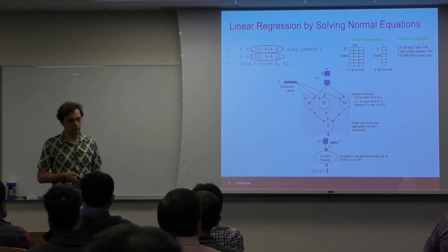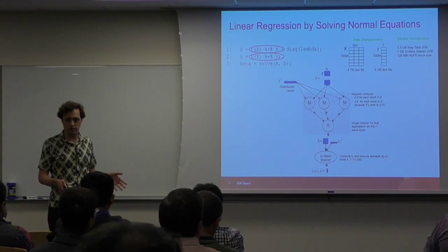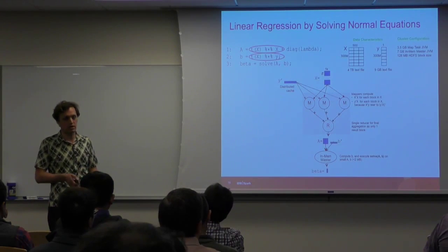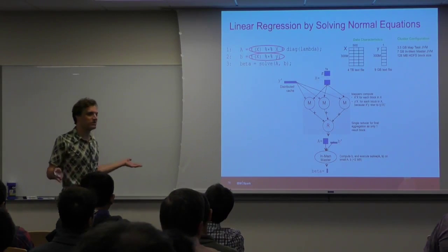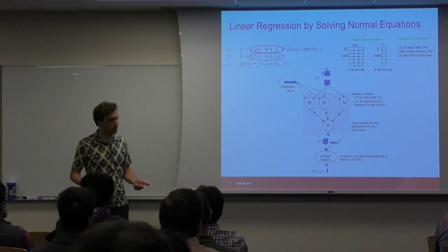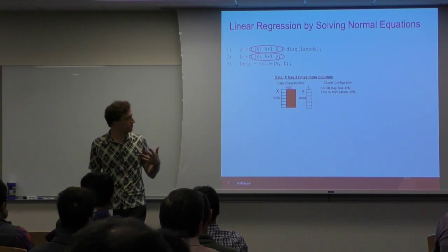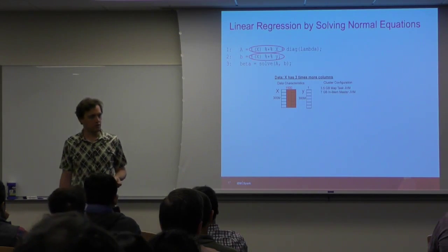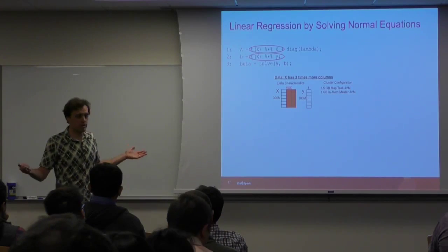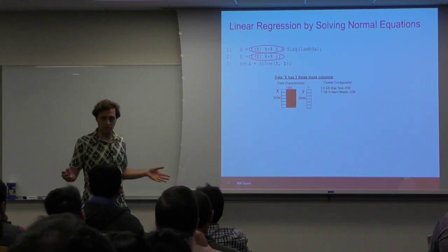That said, you'll note that at several points we've been dependent on the data characteristics matching up with the cluster characteristics in the context of this algorithm, which leads me to ask, what is going to happen in the course of a typical exploratory process where the data characteristics change a bit. So, for example, let's say that the initial set of features does not have sufficient discriminative power, and we need to get another 1,000 features on top of our initial 500. Well, this changes the shape of our matrix X.